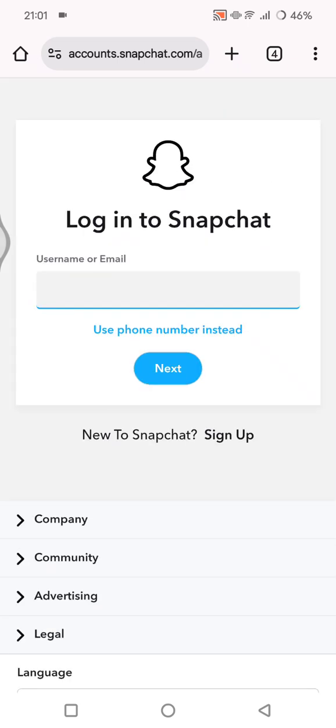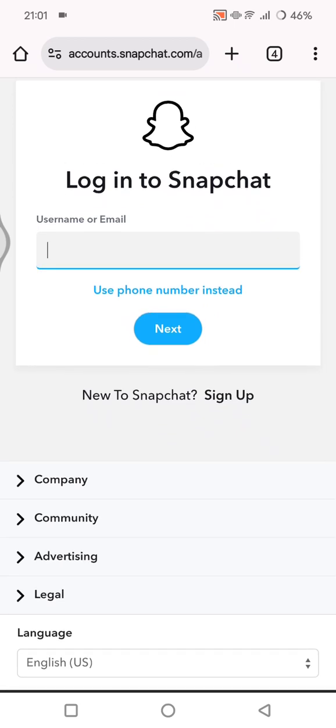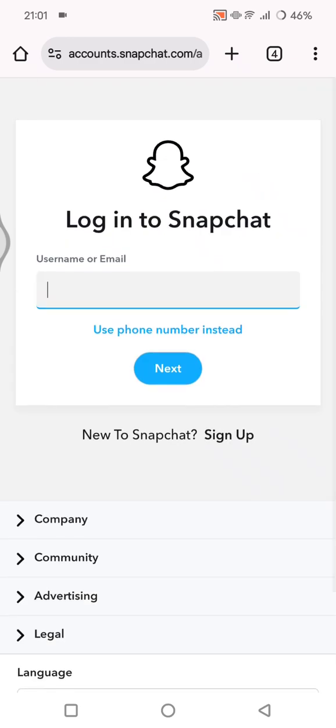You can find the options to contact Snapchat support, and then fill in your Snapchat username, email, and phone number and explain why your account was locked. As you can see, you can log in to your Snapchat account in here or find the options to contact them. After that, you can submit the request and wait for a response from Snapchat.